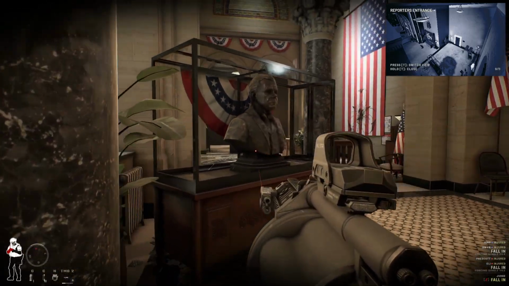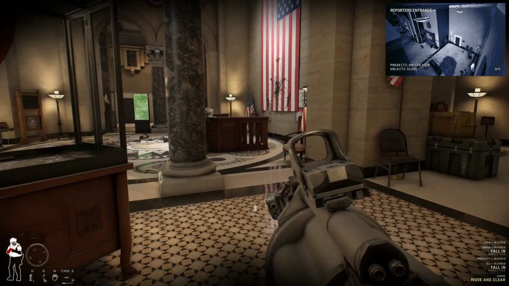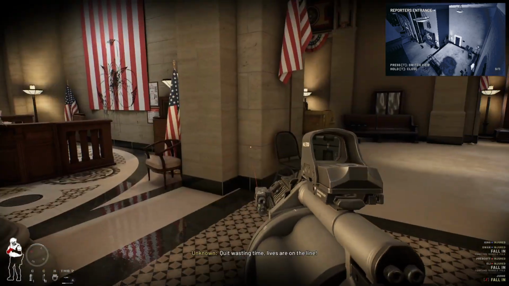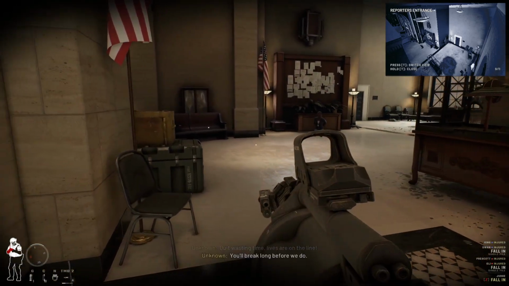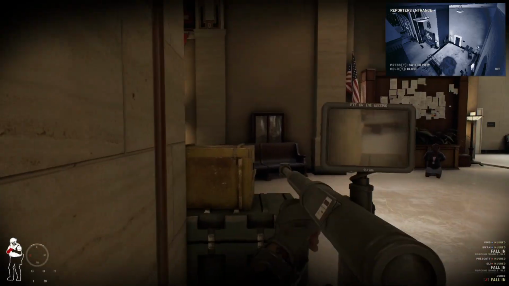Keep in mind, using the ammo box removes all your placed door wedges. Because of this, you need to secure the area again after refilling. This only affects your wedges. Your AI teammates' placed wedges stay in place.